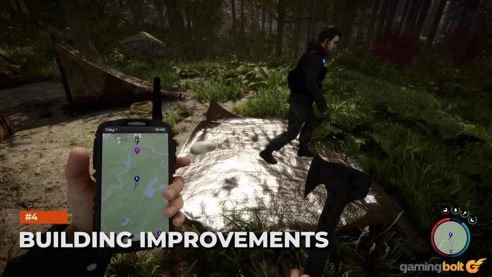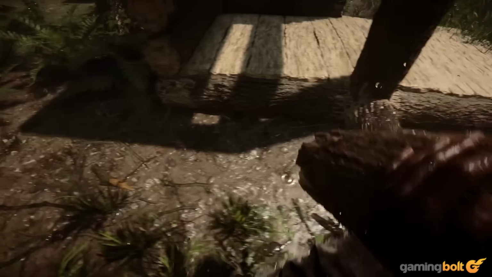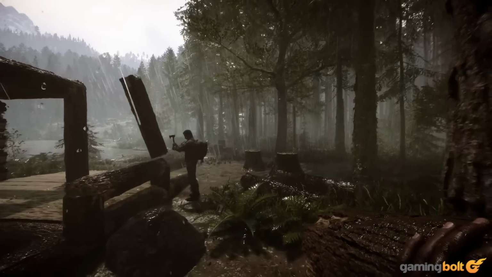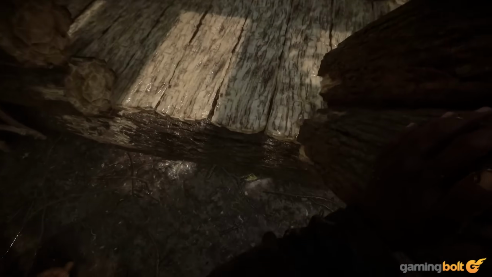Building improvements. Building in Sons of the Forest also saw multiple improvements and quality of life changes. If a structure had other supports, it would get destroyed and instead rely on those, making building less punishing. Furthermore, players could implement more varied slopes and saw improved construction processing cost if joining multiplayer games with several structures.